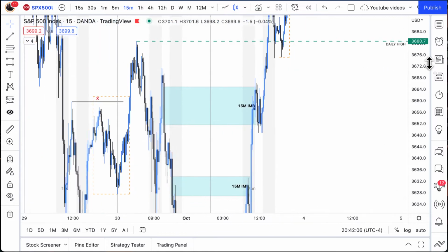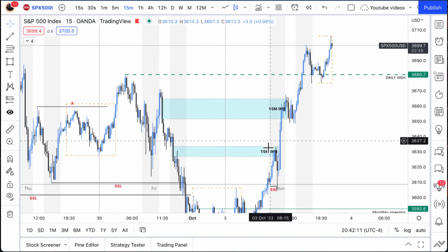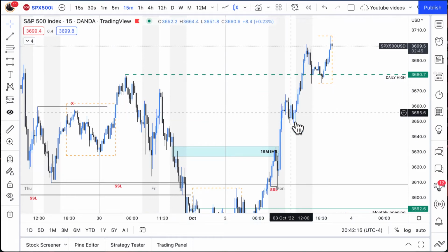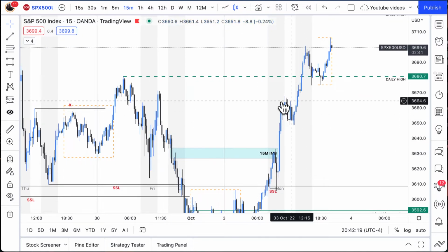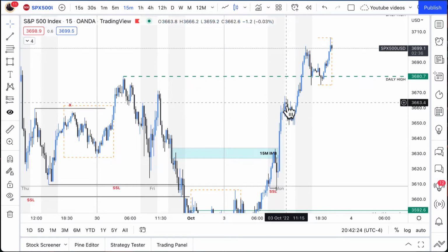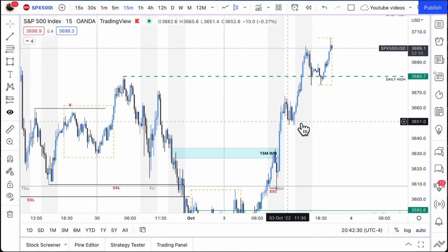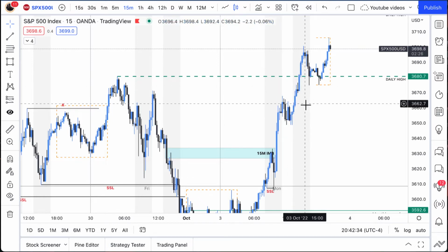All right, so we know that Friday highs had not been taken yet, right? And right during lunch, we see this retracement that started to occur. When you see this type of price action, typically what price tends to do is it'll retrace during lunch, and then it'll be a continuation. So it's a very good location to look for an entry for a continuation for the day if you are bullish for the day.